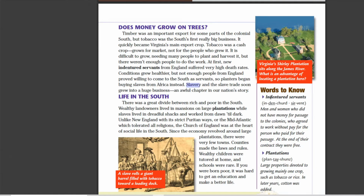So basically what happened was people started realizing that indentured servitude is not a good way to get to America. Sometimes the plantation owners would cheat you. They'd trump up some charge and add more years to your indentured servitude. And basically, they wouldn't treat them very well. So that dried up. And when it was harder to get indentured servants, that's when they turned to slavery to fill the gap. And you know the rest. Well, we will know the rest of what goes on because of this decision.